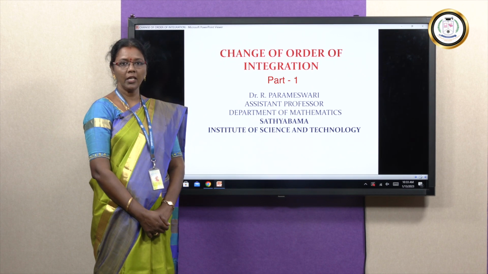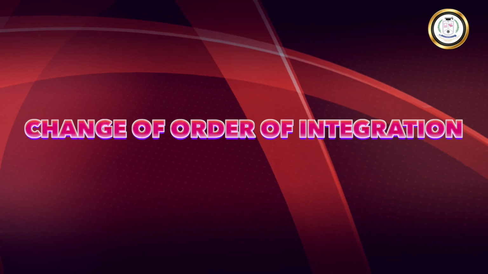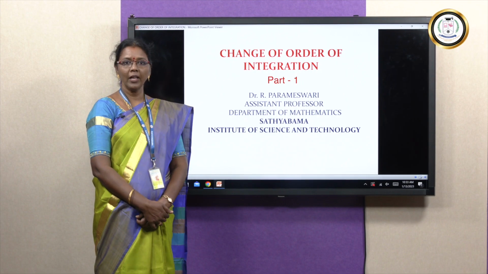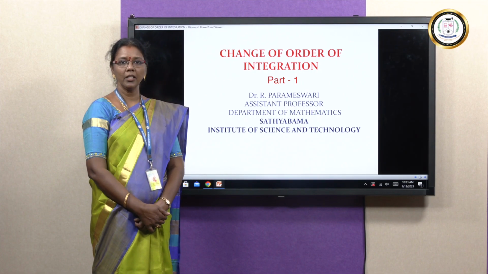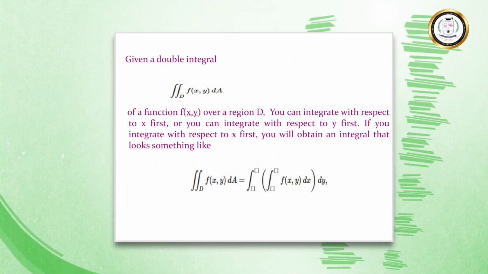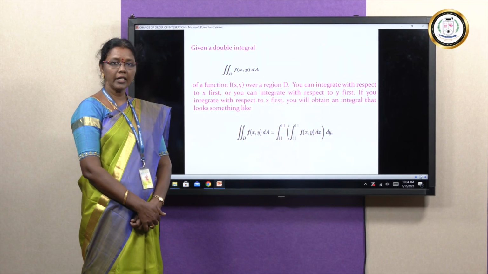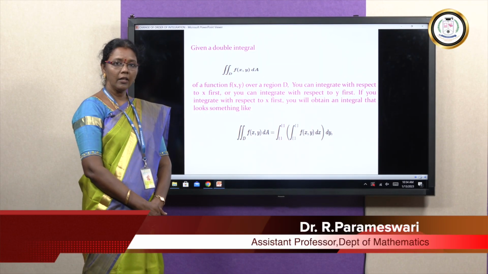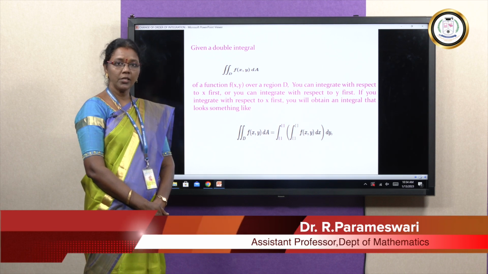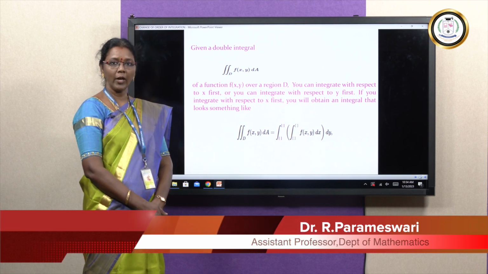Today we are going to see the topic change of order of integration. So we have seen this change of order of integration in double integrations. Let me start with the double integration. The double integral is the integral over D of f of xy dA, where D is the region. We can integrate that double integration either with respect to x first or with respect to y first.